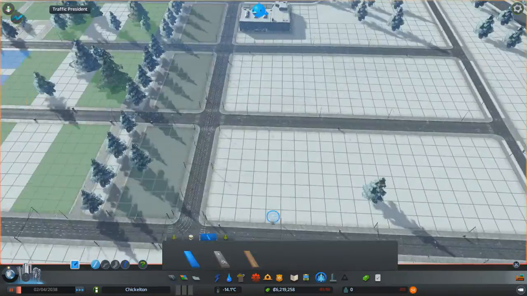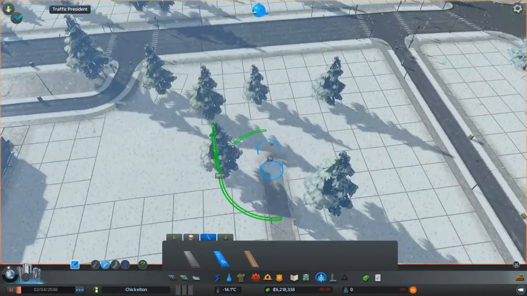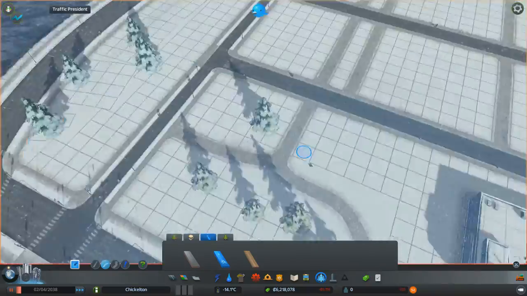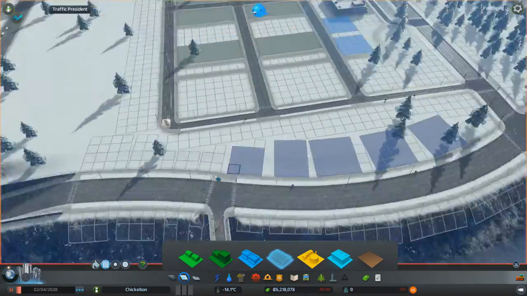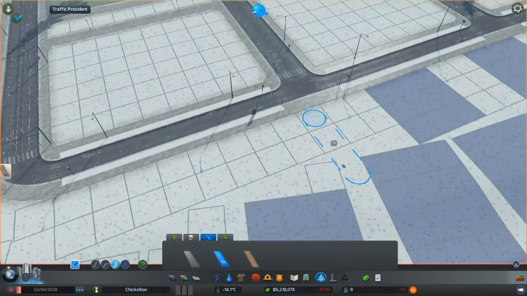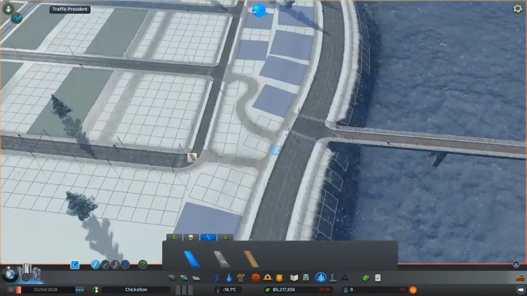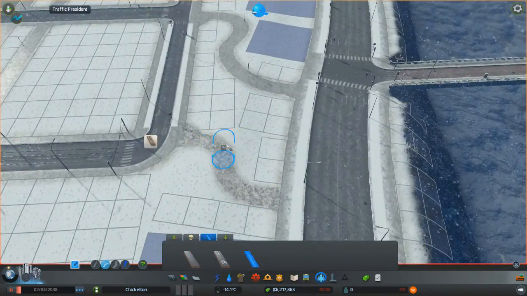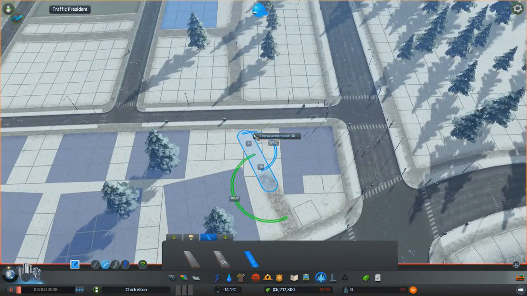Also, I am once again expanding the residential area because you can admit it, it's still pretty small and we want to have it bigger. And in this area I'm gonna also lay down some more large scale buildings. So this is going to be a mixture of large scale and small scale buildings. Because yeah, the small scale just look mostly slightly better depending on the area you're working with.